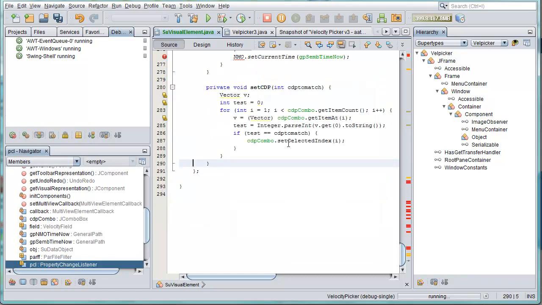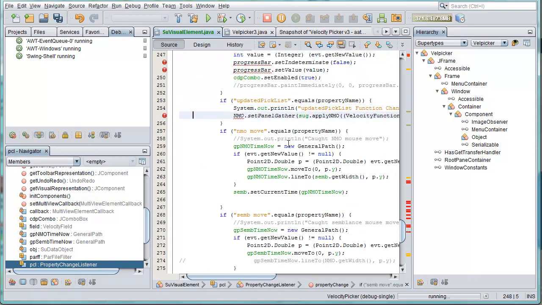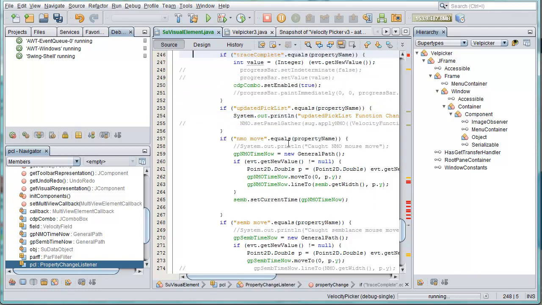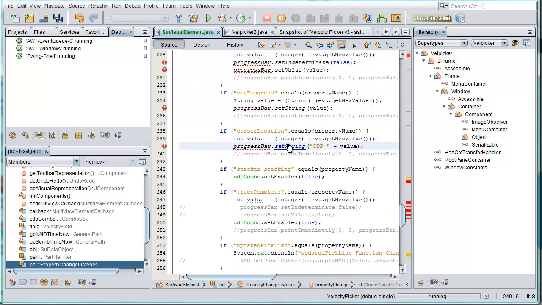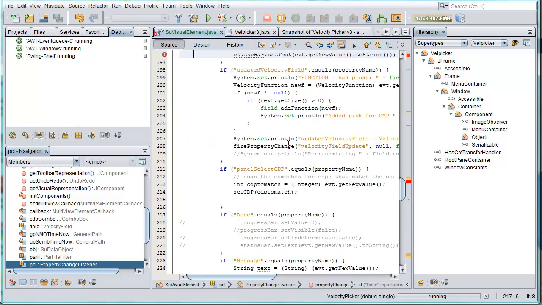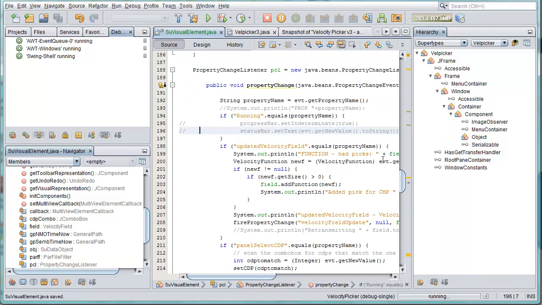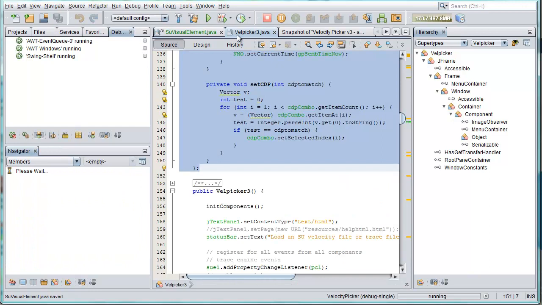Okay, there's a lot of stuff that we now need to... So NMO we don't have yet, that's the other panel. So let's just comment out the pieces that are complaining at the moment. We have our own progress bar on the NetBeans platform that we can use later on. On the other hand, a lot of threading is handled automatically, so we won't need to worry about this in some of the cases. So progress bar. Okay, there we go. So we have property change listener removed.